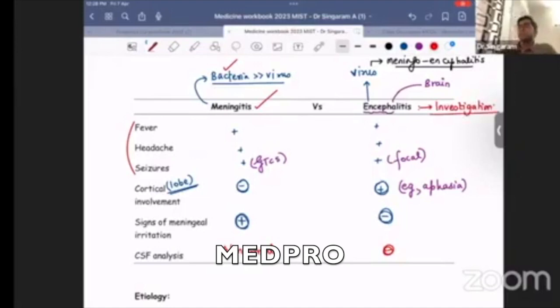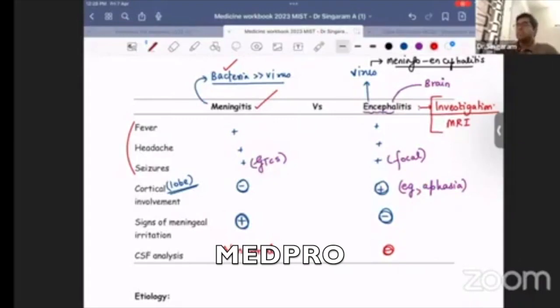Very good. Brain biopsy will be a little difficult to do, but we can see which part of the brain is affected by doing one investigation. What is that? MRI. MRI will be the investigation to find out brain involvement. Are you able to understand this? So if I suspect meningitis, I have to do CSF analysis. If I suspect encephalitis, I have to do MRI to know which part of the brain is actually affected. Is that clear? These are more like theoretical differences because there can be a possibility called meningoencephalitis, where you can get a combined picture also.